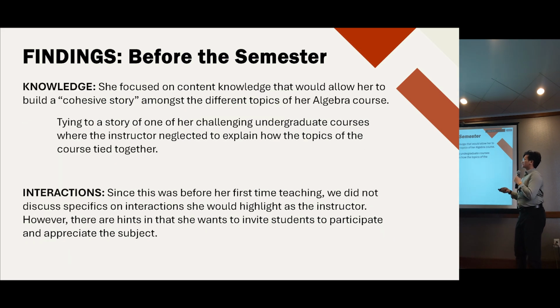Okay, so let's take a step into the knowledge side of things. Our conversation mostly focused on content knowledge. When I asked her about a challenging course that she had in undergrad, she talked about how one physics course was seriously challenging for her because she didn't have a cohesive story of how you go from topic A to topic B, how is that related? To her, it was disparate topics. So what she wanted to leverage in her teaching is to create this cohesive story throughout the semester, so that students had something to lean back on: why are we learning this? Oh yeah, it's part of the story.